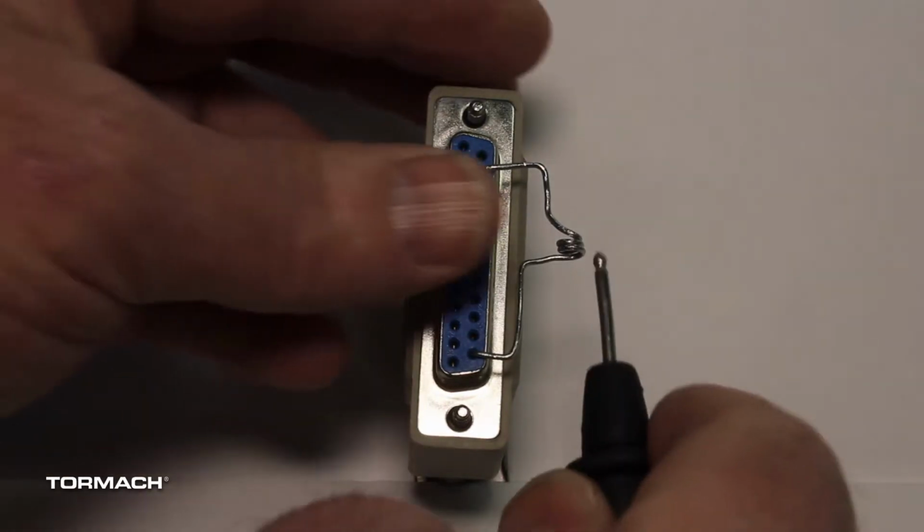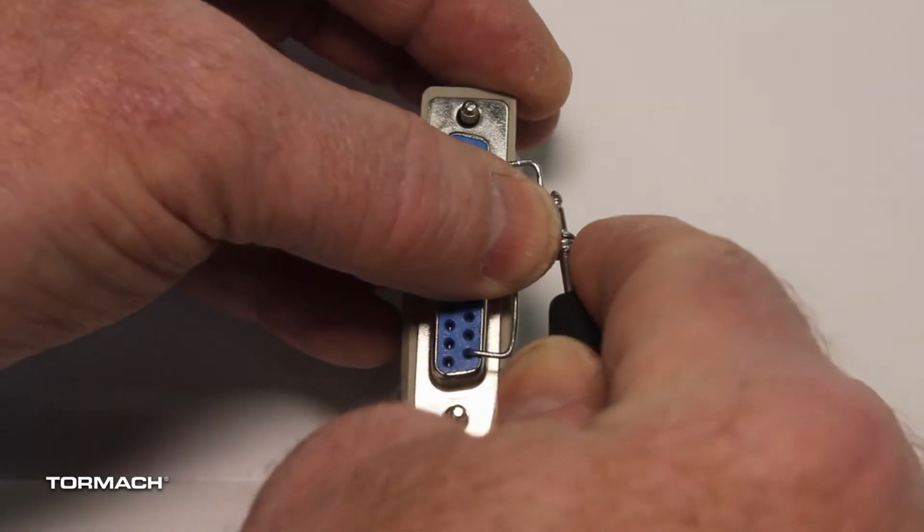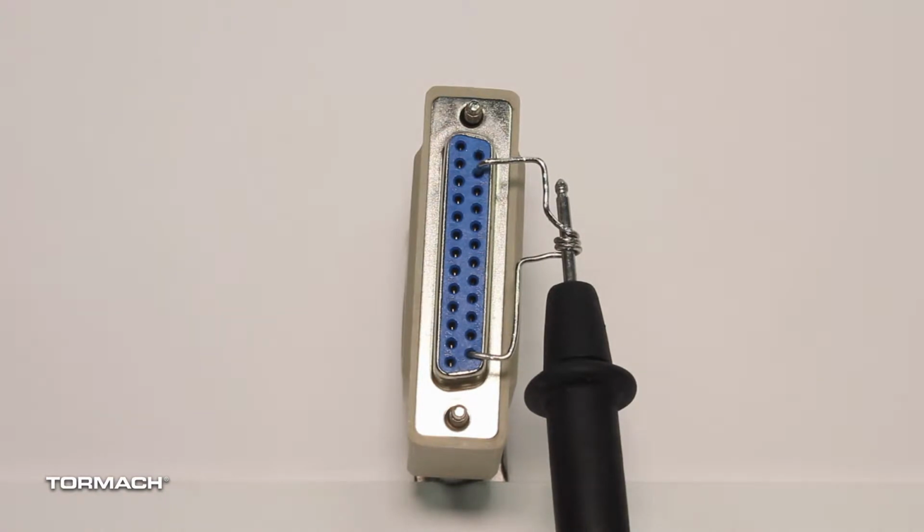I have modified my jumper to capture the ground lead of the multimeter, simplifying the process of holding the DB25 connector and the multimeter leads. A metal paperclip is a handy source of jumper wire for these low voltage tests.